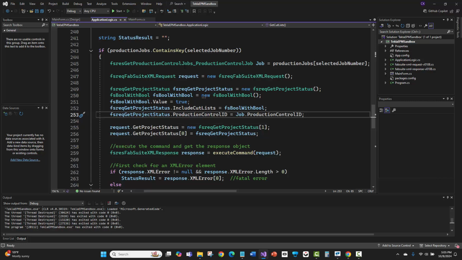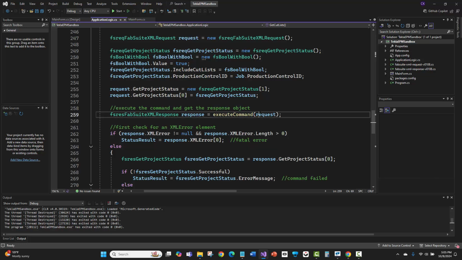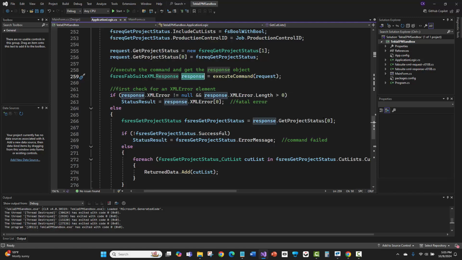So hopefully that gives you a great introduction here to how PowerFab works. Again, everything is based on this: connect to the database using your credentials and the correct IP address, fetch the jobs. Then on each of the jobs, you'll start to do requests for specific information on the jobs. You'll then take that request, execute the command, and then process the response, which will give you that return data.